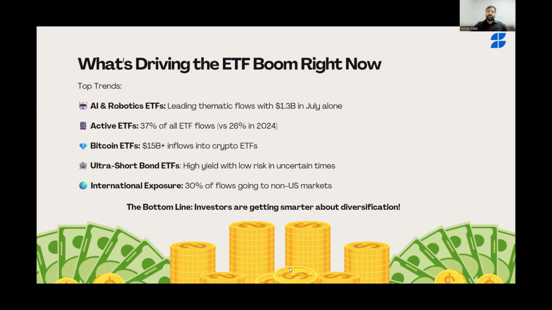And then you have your ultra short bonds. For example, during the uncertain time of Trump's trade wars, we had a lot of money flowing into short-term bonds because of uncertainty in the markets. And then you also have money going into international ETFs in US markets. That means you're able to invest in other countries' economies with ETFs. Basically, they are giving exposure to another country's economy. We'll cover more of it further down the road.